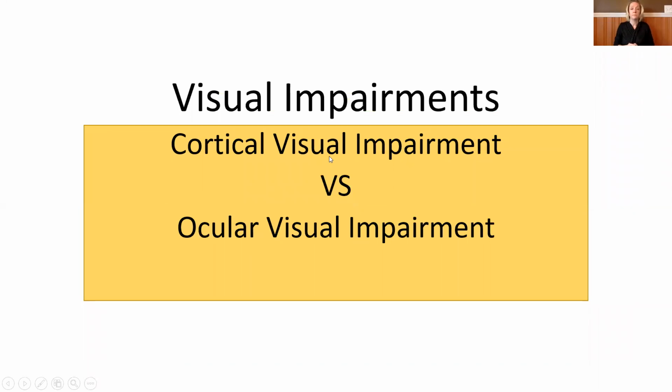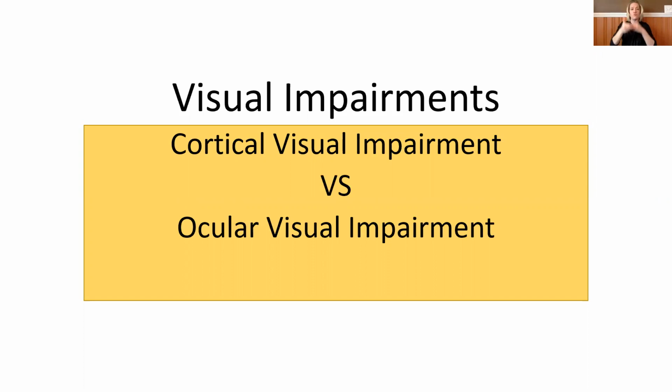As someone mentioned earlier, cortical visual impairment is about the brain, right? And there are differences between cortical visual impairment and ocular visual impairment. CVI is a visual impairment that occurs due to neurological damage, while ocular visual impairments are caused by abnormalities or dysfunctions of the structures of the eye. Dr. Roman defines it as: CVI differs from ocular forms of visual impairment in that the interference in visual function exists not in the structure of the eye or the optic nerve, but in the visual processing centers and visual pathways of the brain.